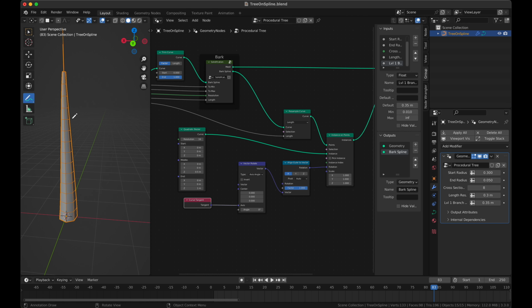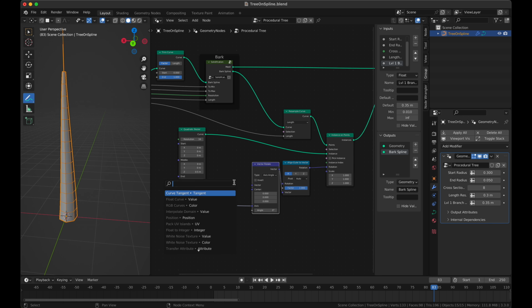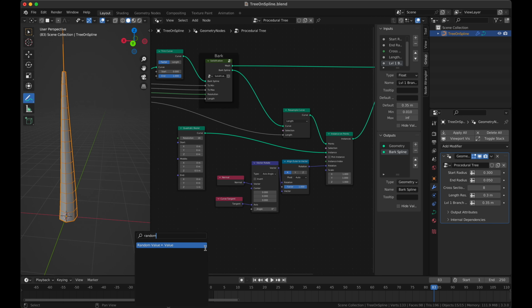So tangent is simple. If this is a curve, this is its tangent. Tangent is a line that only touches a curve once, and this is the curve's normal. This is our curve. So we want to rotate around the tangent, and the vector that we want to rotate is the normal. Okay, let's try with a random value. Yeah, this is better. So the minimum is 0 and the maximum is tau. Tau is 2 times pi.